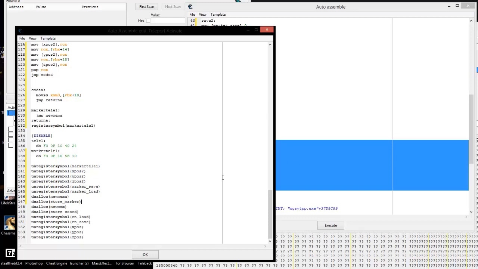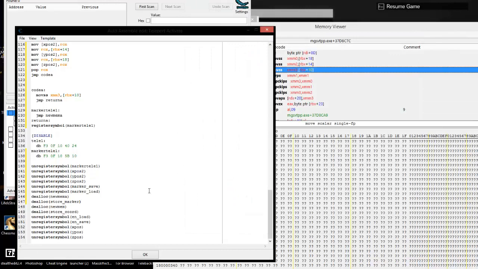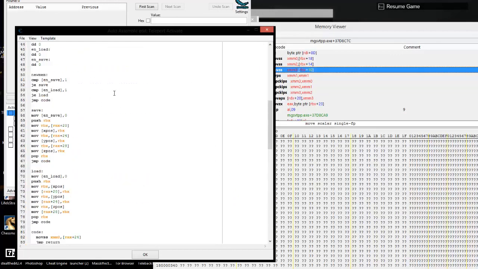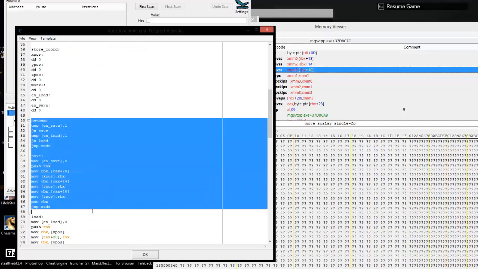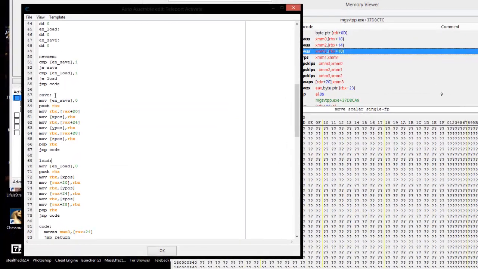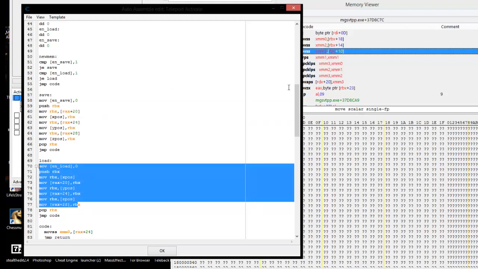Also remember, we have our load that we need to do also. So let's go ahead and do that. What we need to do is go up to where our character is. Now this is the new mem allocation for our char. If we save a location, this is dealing with just his coordinates. It saves his coordinates, and this is dealing with him. It loads his previously saved coordinates.